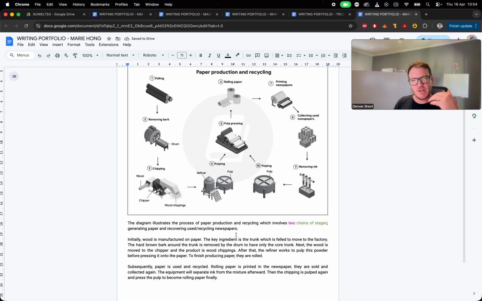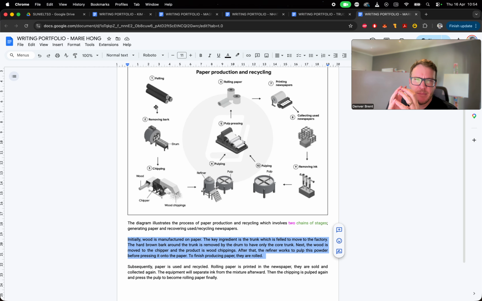If you make too many of those mistakes, you'll start losing task achievement score and potentially lexical resourcing. Initially, gosh, this one I'm guessing you would start with 1, 2, 3, 4, 5.